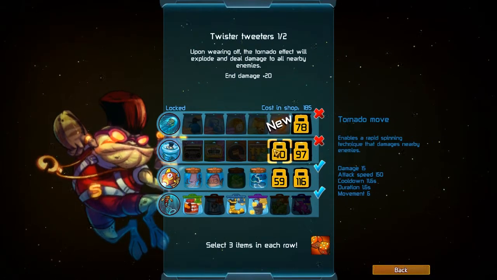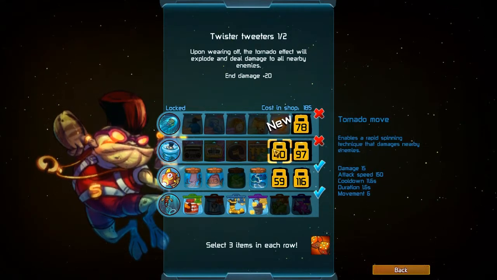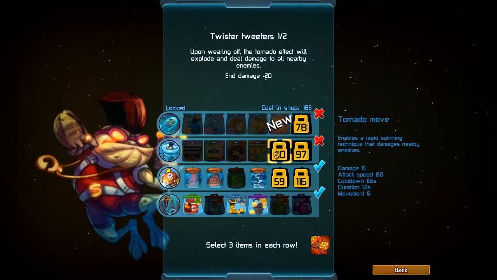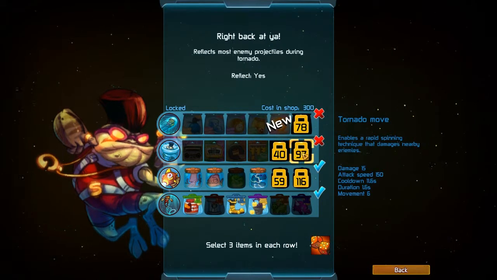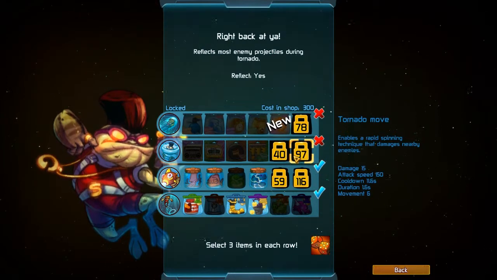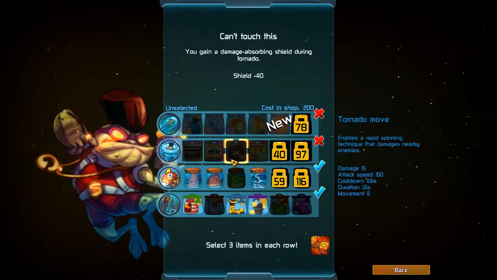Right here it explodes when you finish your Tornado. So if you're chasing somebody down and you finish off your Tornado, you have a little explosion of damage. Can be pretty devastating. And you can also reflect bullets. I've never really figured out how that works, so I usually just ignore that. If anybody else knows, please feel free to leave a comment below.